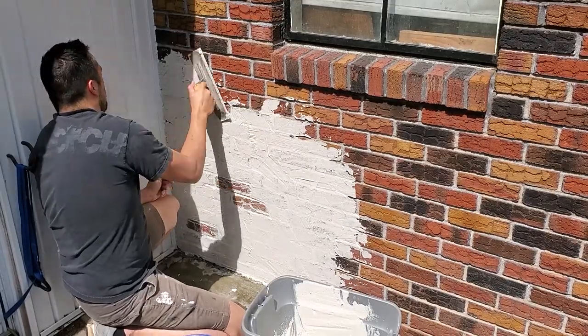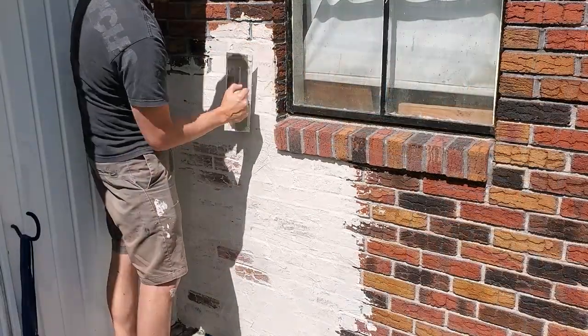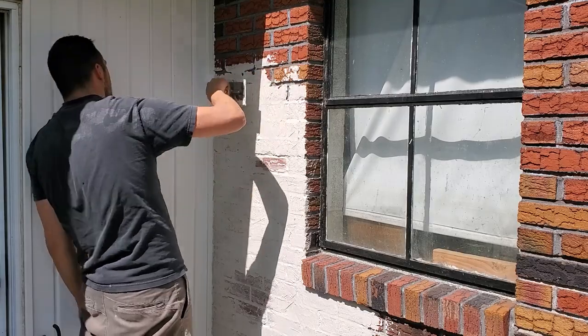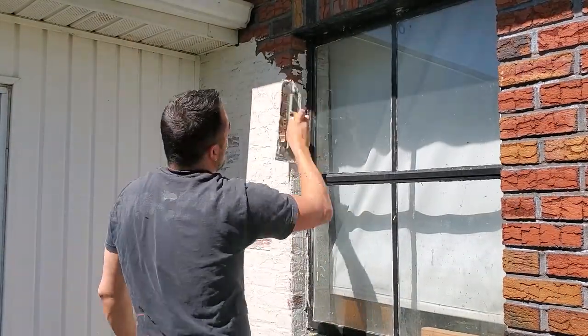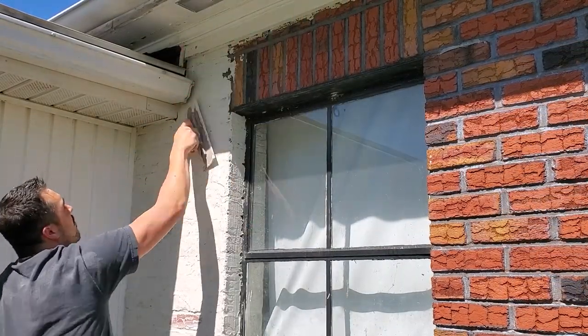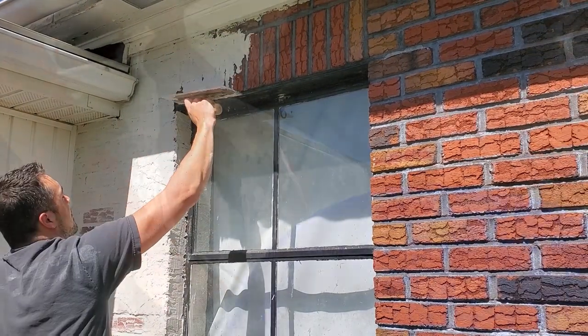And make sure to trowel in different directions to work it into the grout lines for a nice solid finish. And just as a note, you'll want to tape off any windows or trim just like you would for painting. We're going to replace these windows at some point, so I didn't bother taping these off. And as you'll notice from this angle, our fascia and soffitting are on my to-do list. We're getting there.